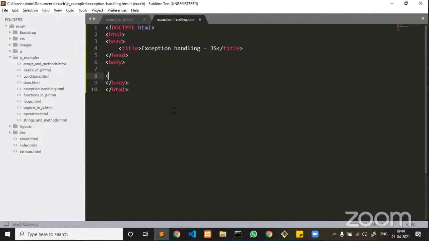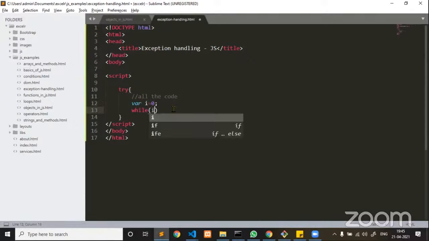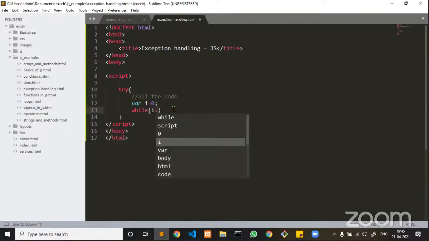now let me write that code script. Now try, within the try, we have to write all the code which you would like to execute. Now guys, listen carefully. I am just executing a while loop. In order to execute while, first the initializer, where i is equal to 0, i lesser than 10.